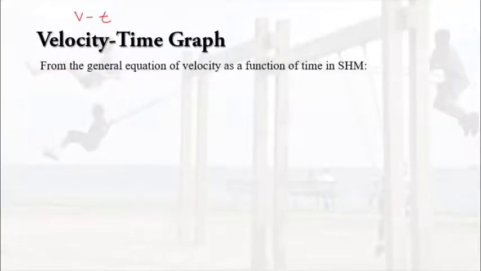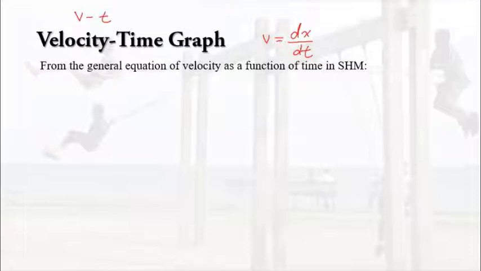Second type of graph that we're going to look at is the velocity against time graph, which is a v against t graph. So as usual, in order to sketch a graph, we are going to start from the general equations. Now, what if you don't have the equations for v? What if the question just gives you the equation of x? Basically, you just have to differentiate it, like what we did in our previous video. So v equals dx over dt. Okay, then you differentiate it and you put in the values given by the question.